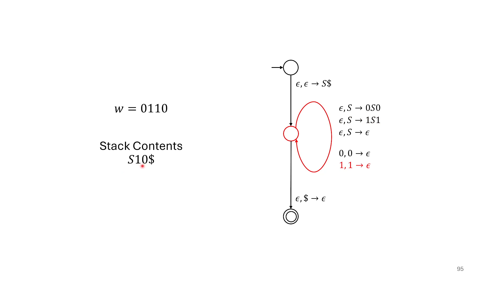Well, now we're done. We have the 1, 0 we need for the rest of our string, but the S is in the way. So now we're going to pop it off with an epsilon. That just says, if you've got an S, you can just get rid of it. And then sure enough, we're going to go ahead and process the 1 and process the 0. That emptied our stack. It's also processed all of our string. So we can now follow this to the accept state and we can accept.